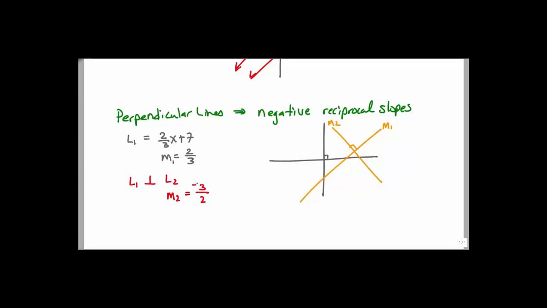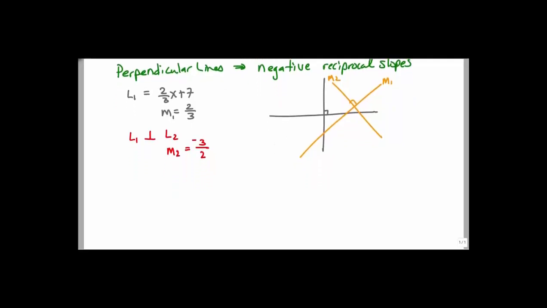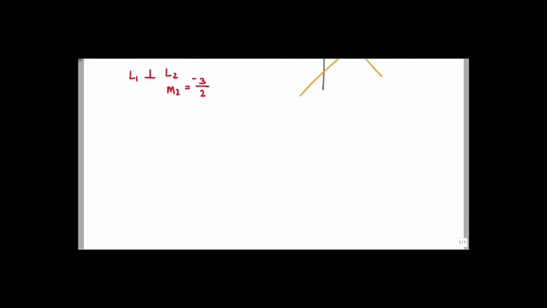Now what's the negative reciprocal of negative 3/2? We'd flip the 3/2 to get 2/3. I'd negate the negative to get a positive, and so they're negative reciprocals of each other. So negative reciprocal slopes for perpendicular lines. Now the kinds of problems that you'll run into in this particular homework set will be a lot of graphs to look at in My Math Lab. So let's go ahead and pull in some problems from My Math Lab.